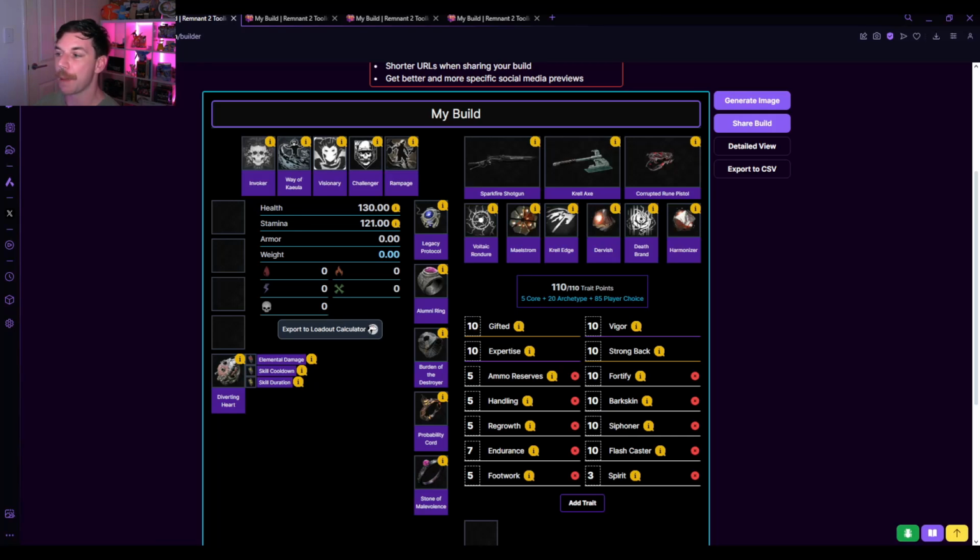Alright, so one that I am very, very excited to try out is Invoker and Challenger. Now the main reason I'm so excited for this is, one, like I mentioned before, I'm really hyped for the skills. I think the skills are going to be very, very fun to use. But now we get double skill charge. You're telling me I can have 2 charges of Rampage? Get out of here.